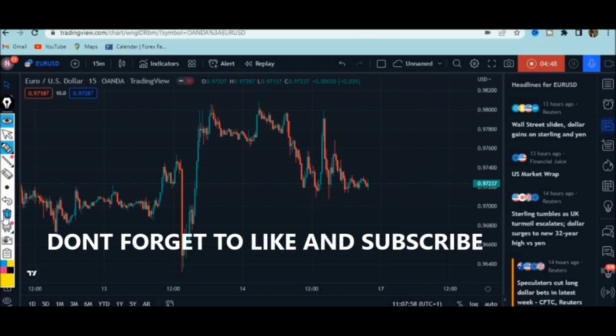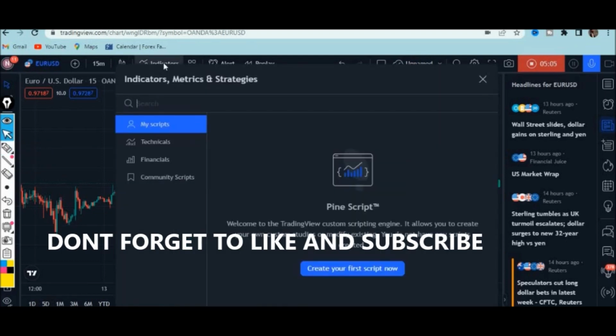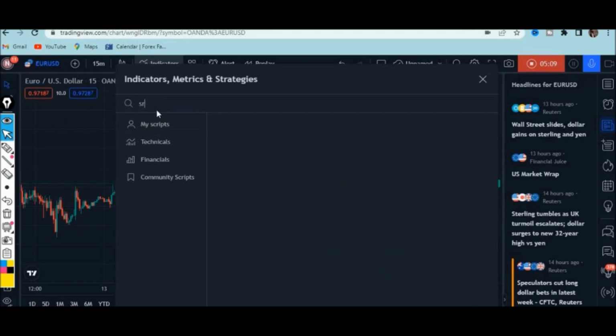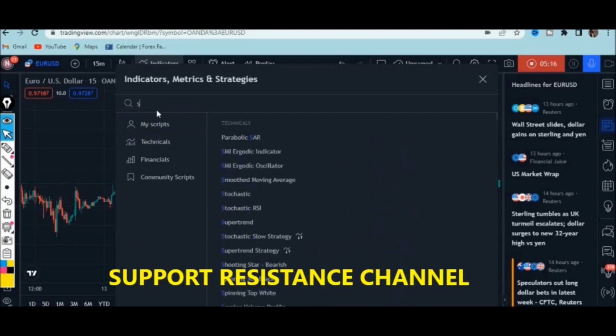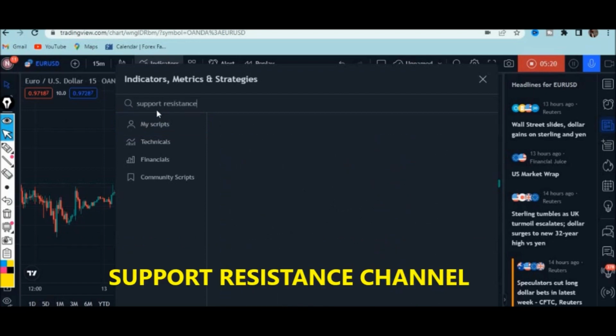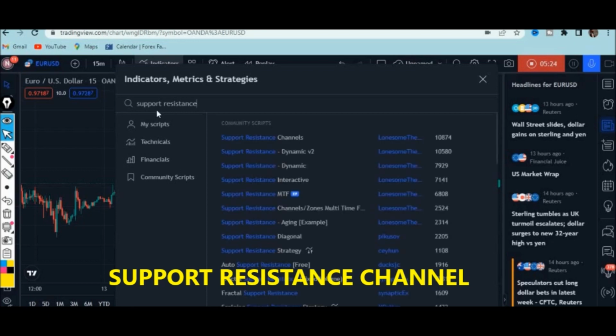Okay, so guys, let's go to tradingview.com and have our indicator here with us, and we show you how to use it correctly. Definitely I know it will help you and maybe you'll be able to execute your orders properly. So guys, you're going to click on indicators right here. Once you click on indicators, you're going to type support and resistance. You can write it in full: support, resistance. Don't put the word 'and'. I've said support, resistance. And we're going to use the first one, which is Support Resistance Channel.